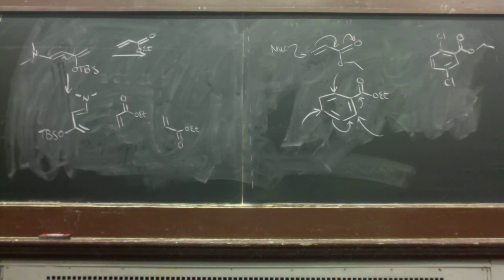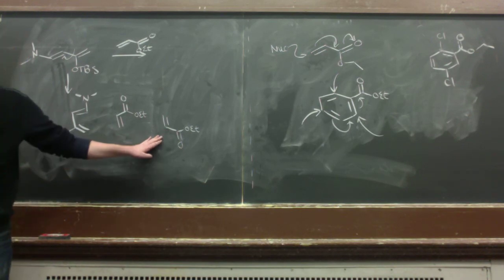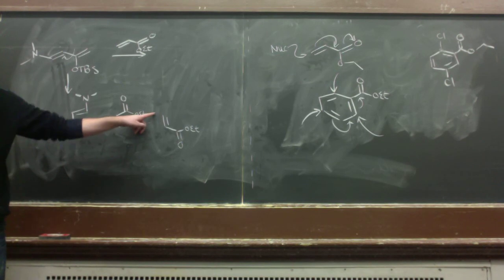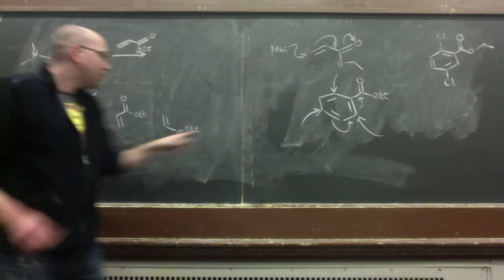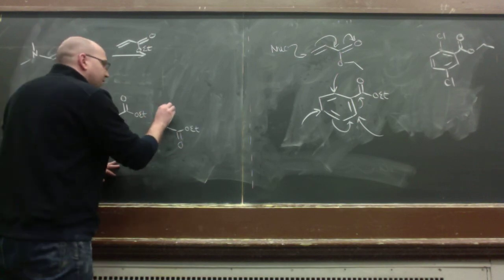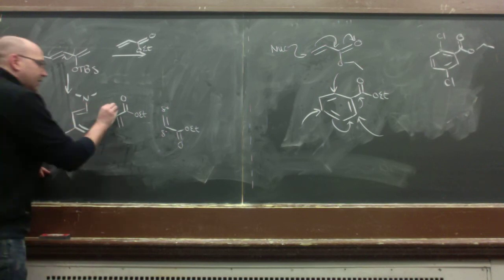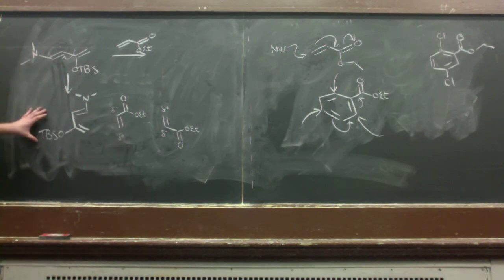And so again, the first thing that we want to do is identify the delta positive and the delta minus. Hopefully by this point, the alkenes should be fairly easy to identify. Where's the delta positive when you've got a carbonyl? The beta position, right? We were just talking about 1,4 addition, and that's because there's a delta positive here. So in this case, there's a delta positive here, which means there's a delta negative there. The delta minus is here, and the delta positive is here. And now we have to identify this one.